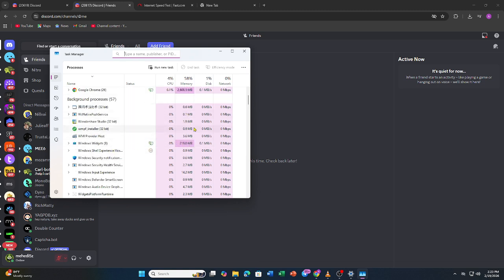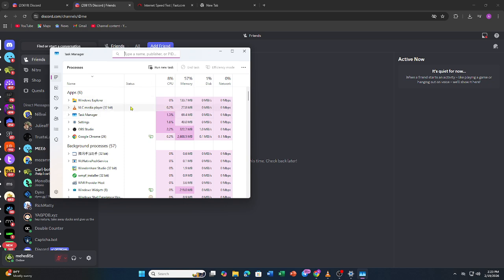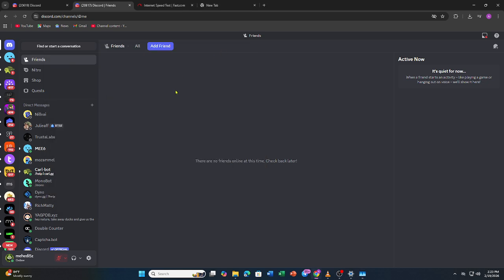You should also update your graphics drivers and make sure Discord is fully up to date. Outdated drivers are a common cause of stream lag and frame drops. Finally, try running Discord as administrator and test your stream again with a friend. In most cases, these fixes will eliminate lag and stutter.